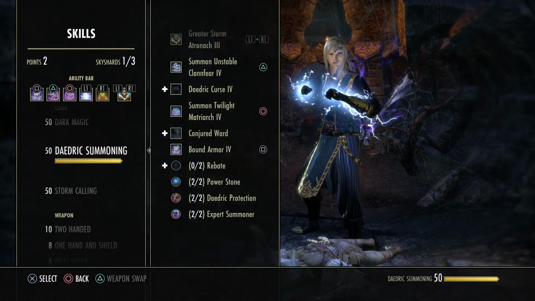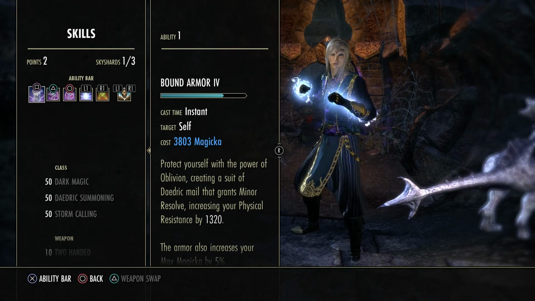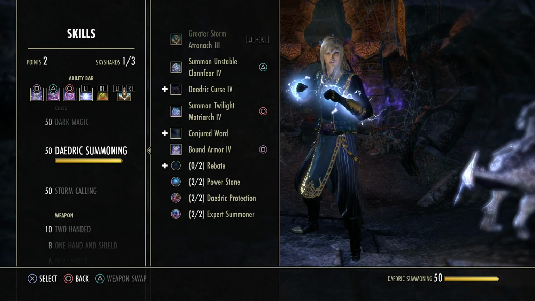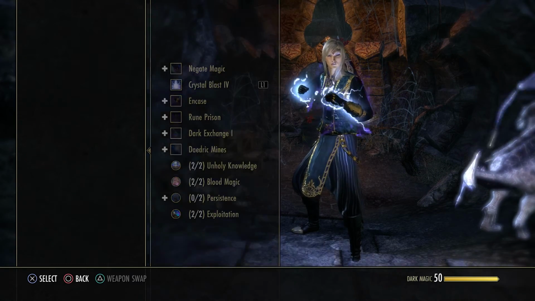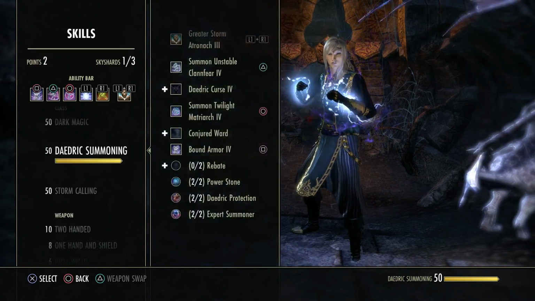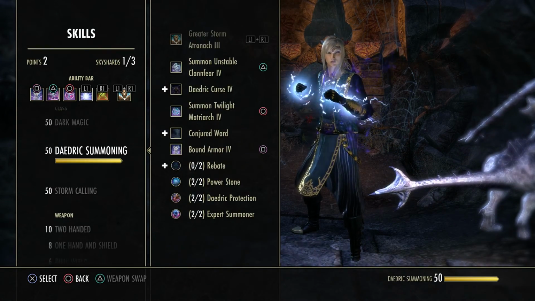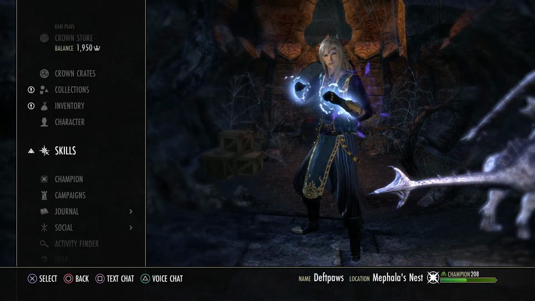Let's go back and take a look at some of our skill lines here. Okay, so this is our ultimate third ability line here. Maybe we don't need to have that. I think it can stay even if we swap to Storm Calling. We pretty much have everything we need. I don't think we need to get anything else here. Dark Magic. No. Daedric Summoning. Are there any abilities that we miss using? No, I think we're pretty much set the way we are.